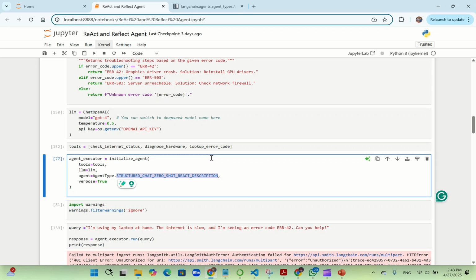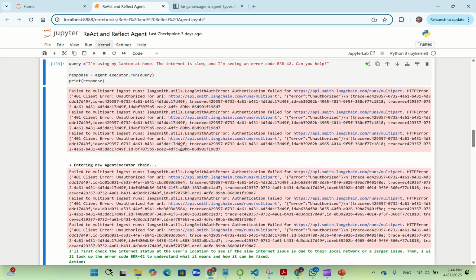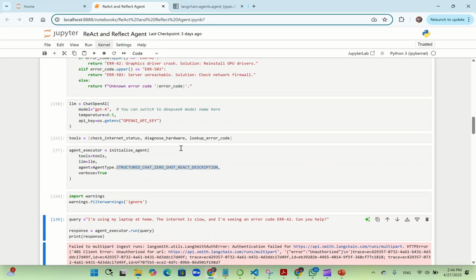There is a slight change now. You can also use LangGraph instead of LangChain here. But I want to show you the concept behind the ReAct agent, so I just built it using LangChain. Nowadays I think LangChain encourages everyone to use a LangGraph ReAct agent instead. If you want to use LangGraph, it makes this easier. So I'm just ignoring some warnings. Okay, now I have the agent ready.